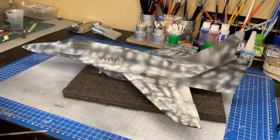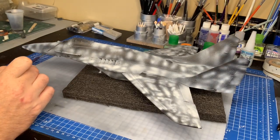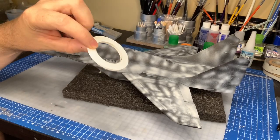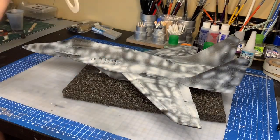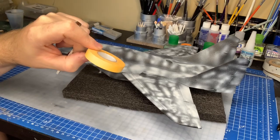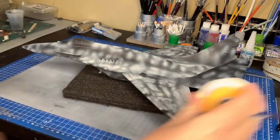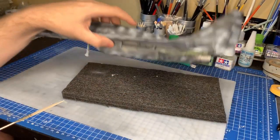Master canopy — I masked it up. I always use mask sets normally, but if it's something simple like this with no tiny little windows, I like using this Tamiya white 3mm curved masking tape — works really good, goes around the bends. And then I just fill in the larger areas with the typical 6 or 10mm Tamiya tape. So that's the main aircraft canopy masked, primed, both sides.